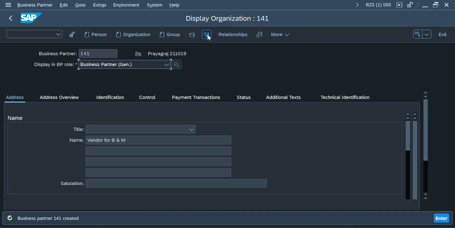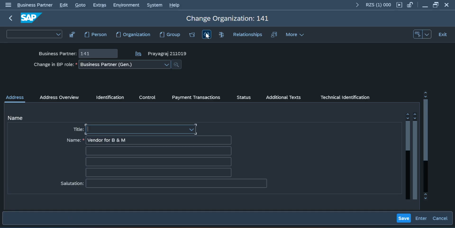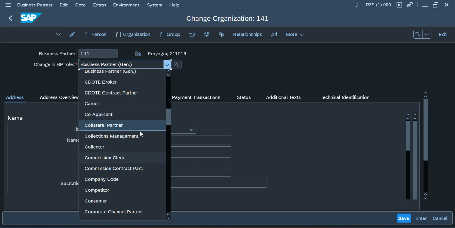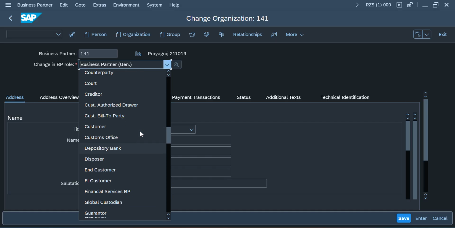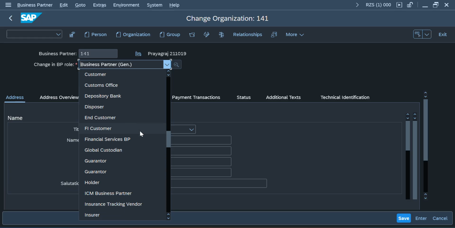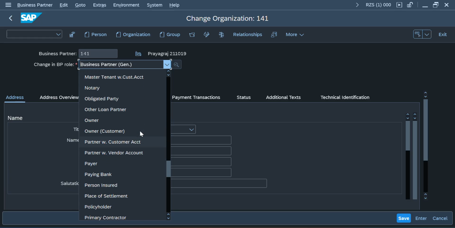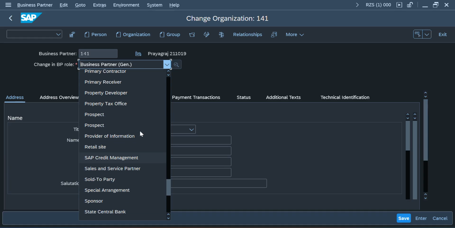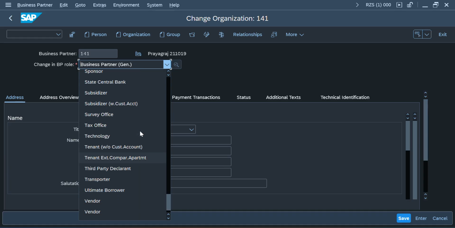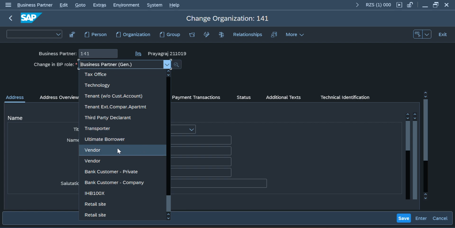So we click here, double click here, and then we can change anything here. We are going to create a vendor for the company code. So we click here, vendor.